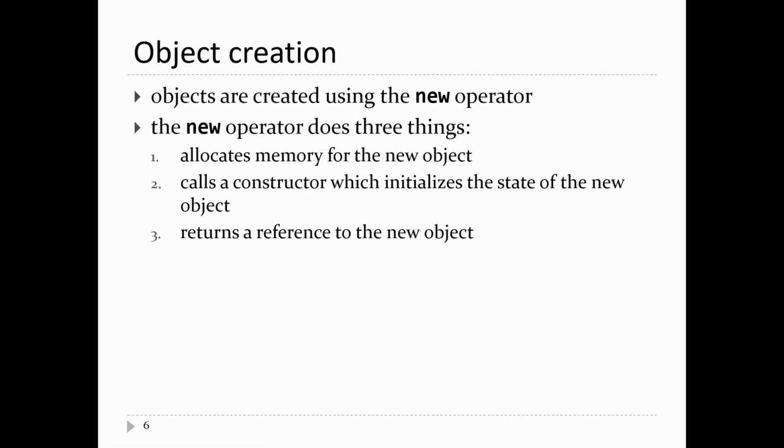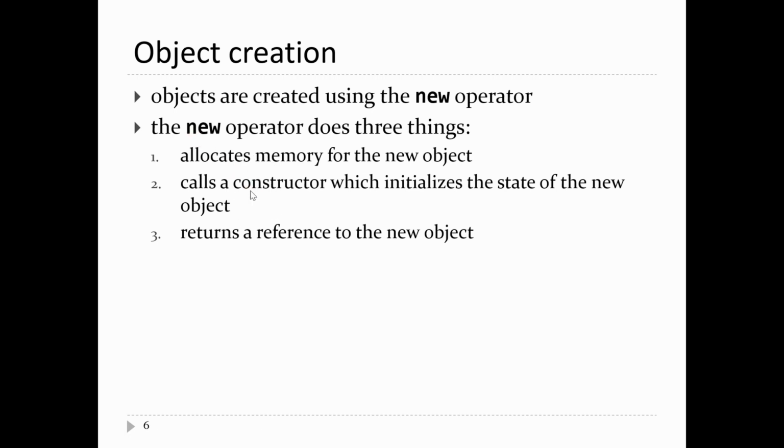So whenever you want an object, you're probably calling new. It's possible that you can call a method somewhere that returns a new object, right? But that method eventually has to call new to create the object. Someone has to call new to make the object. So all objects are born using the new operator. So the new operator is responsible for doing 3 different things, right? So all objects, all data on your computer occupies memory. So new is responsible for getting the memory needed for the object. So it allocates memory for the object.